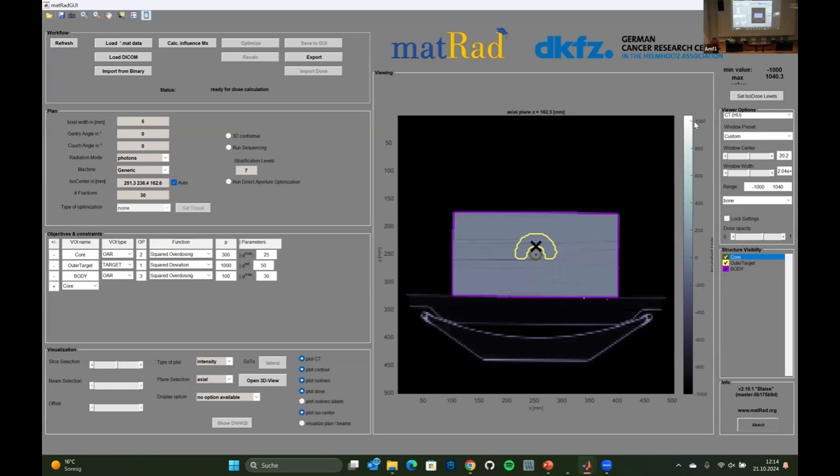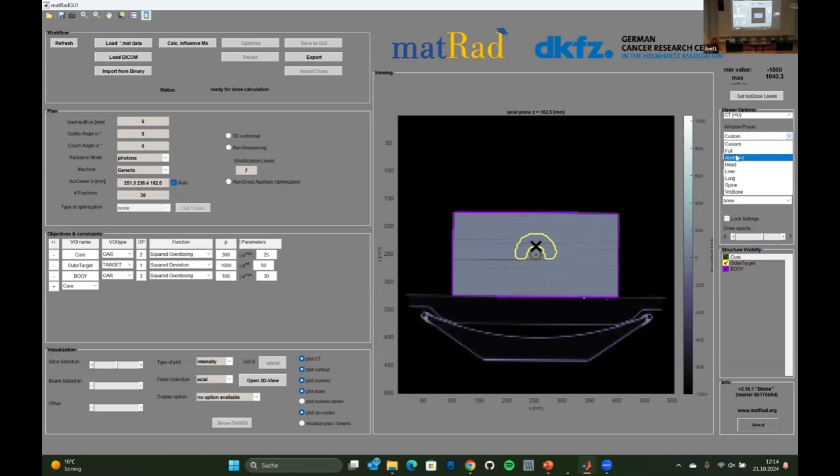I have to be entirely sure. I think -1000 depends on exactly the normalization scale, but it should be air, 0 is water, and of course then higher numbers are bones. But in principle, that's why the scale is so weird from -1000 to whatsoever. And usually you have a range of 4096 values or something like that. And that triggers something again for the people knowledgeable in computers. In principle, you can change such windows here.